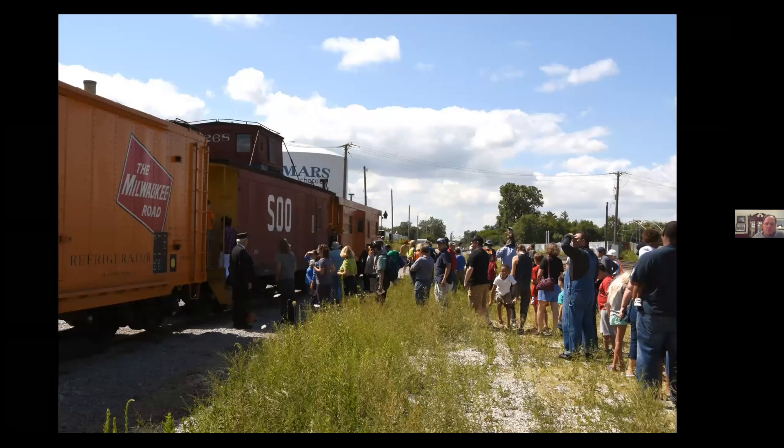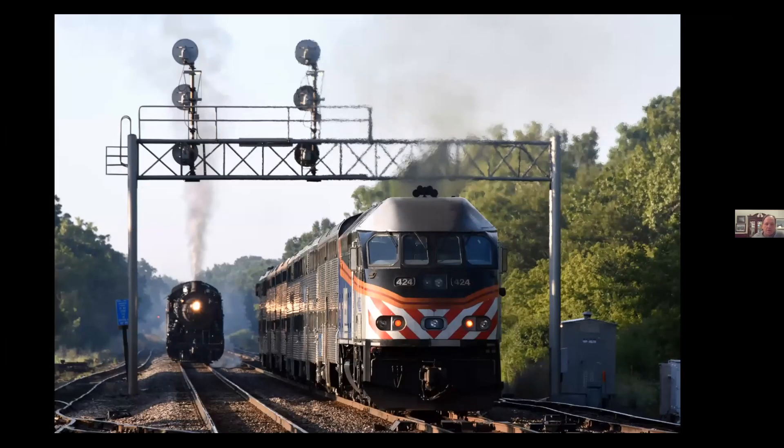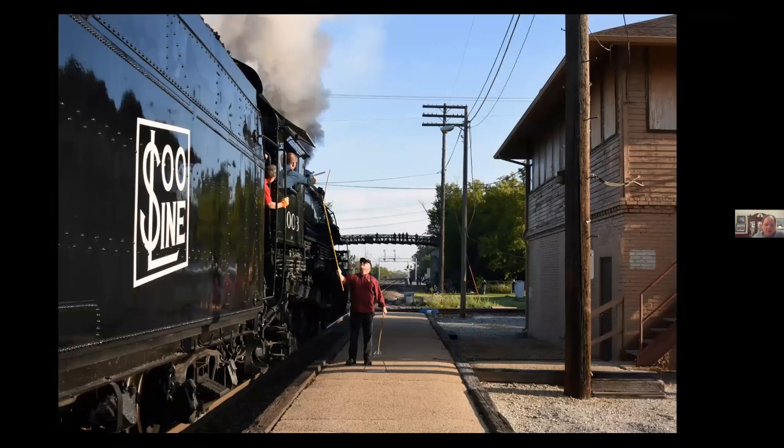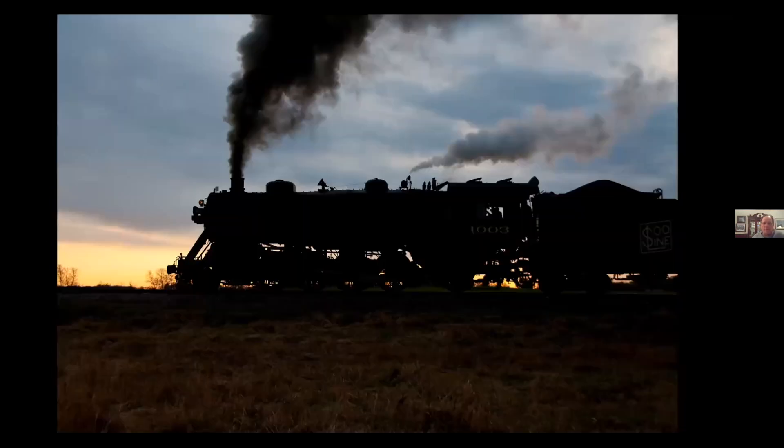People took a little tour of the cabooses. Then we went back to Western Avenue, put the train back together, and waited for our Sunday departure. This is up at Rondout, the engine coming in, with a Fox Lake train clearing the branch line. This is Jeff Barney who worked at Rondout — Rob Conway was able to convince him to come in and hoop up some orders to the 1003.